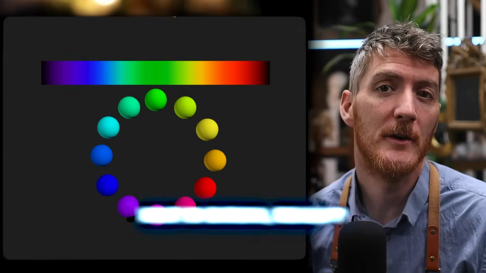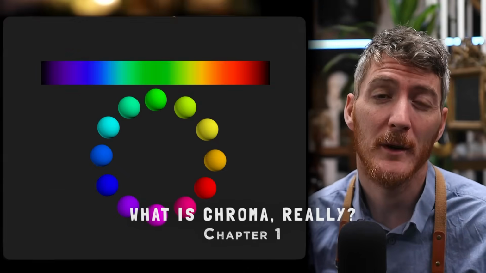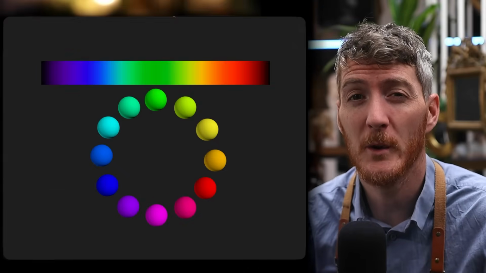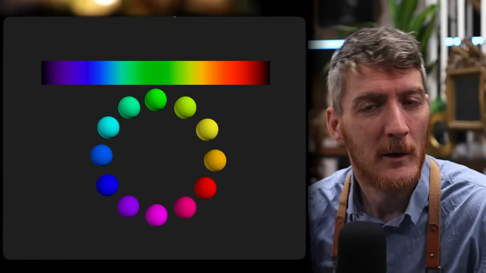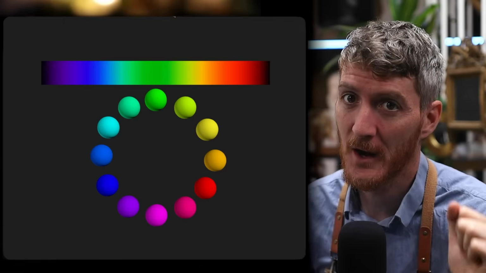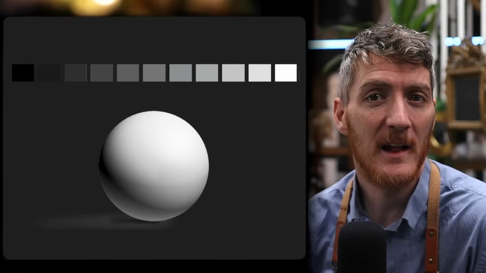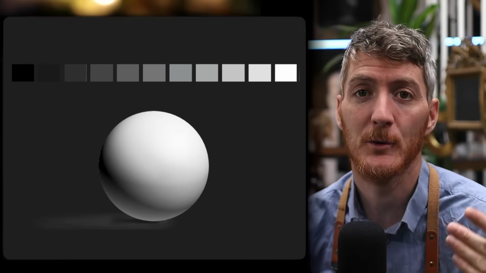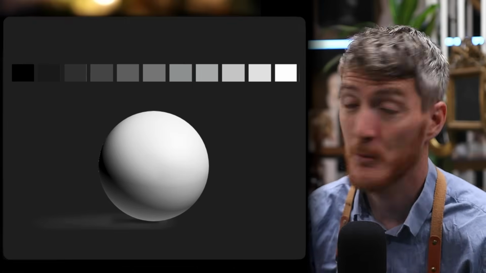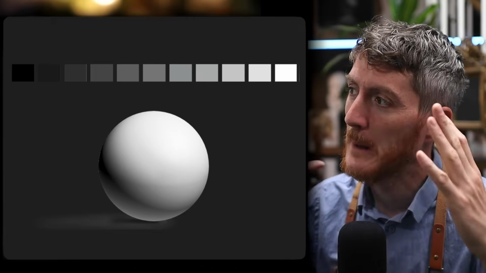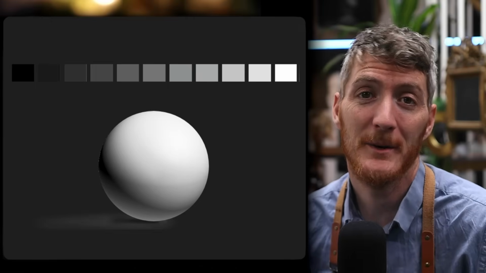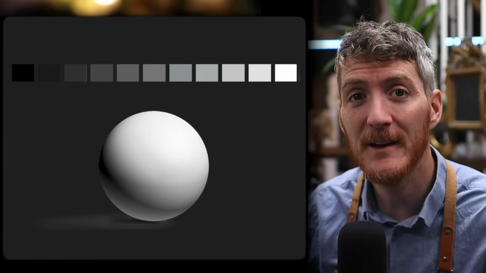Most painters are familiar with hue, red, yellow, blue, and most of the time when we talk about color, we only mean hue, which is only one aspect of the three dimensions of color. There is another one, which is value, the degree of lightness or darkness of a color, which is often presented with this black and white value scale, but it can be a value scale of any given hue.